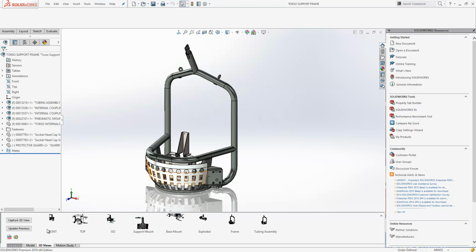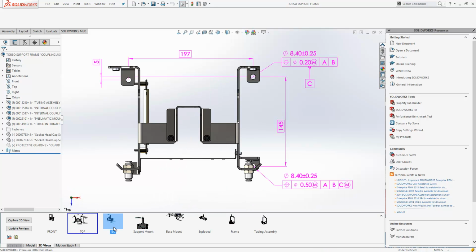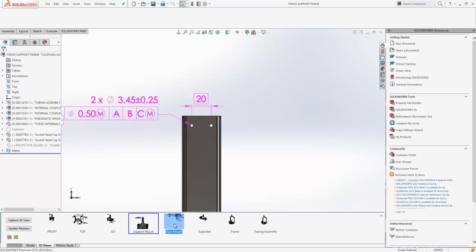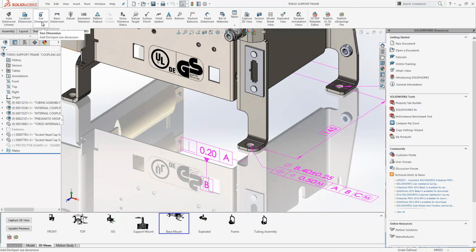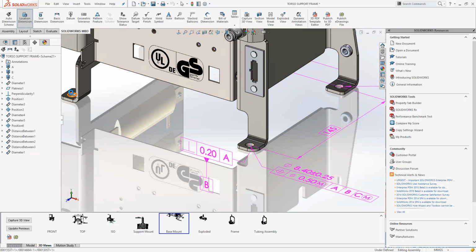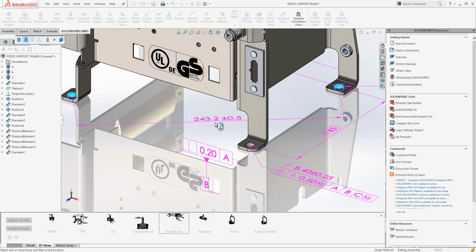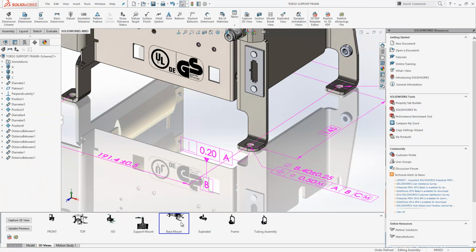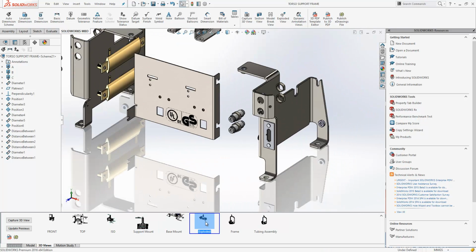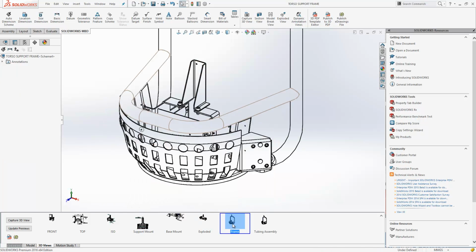One of the other limitations with DimExpert was that you couldn't apply DimExpert dimensions at assembly level. Now it's possible to apply those dimensions at assembly level. Again, I'll just go into my DimExpert tool, choose the relevant dimension type, and then select what I want to dimension between. We can also, in our 3D views, now support exploded views and display states.